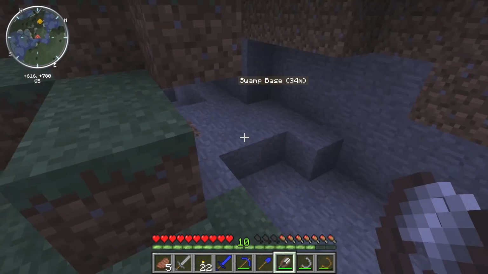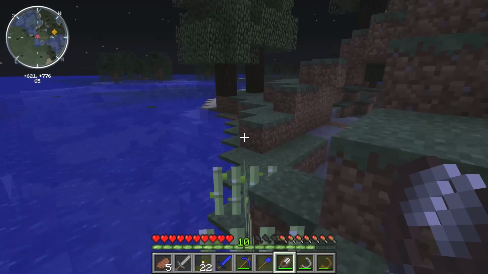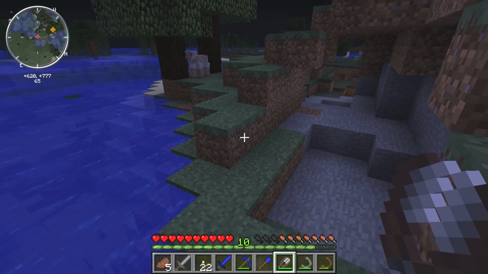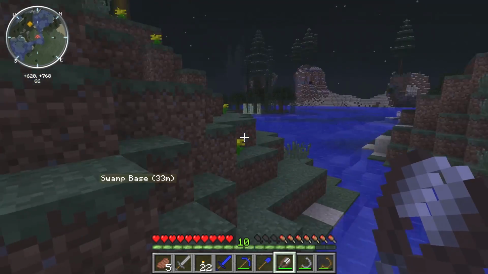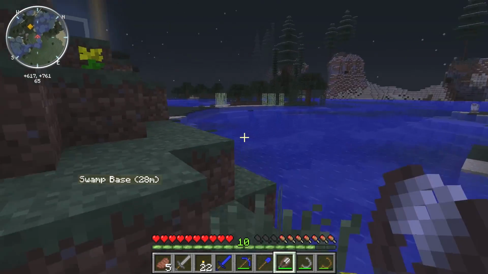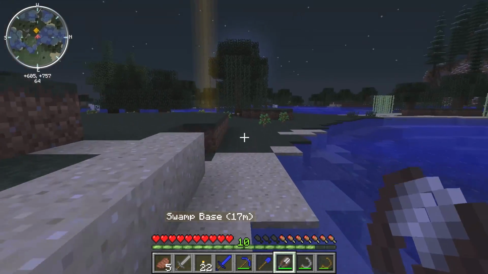Okay, so we do have some sugar. This is very good. Might as well chop it down, start growing it. I think I'm actually going to take this sugar with me. Sugar works more or less like it does in vanilla Minecraft, although it's used in a few different recipes. Paper is also very important.